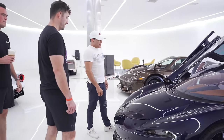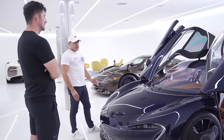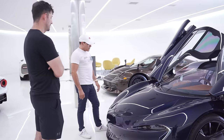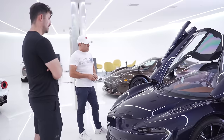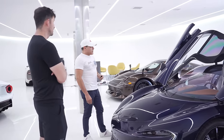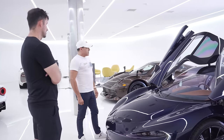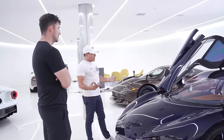This car I have a love-hate relationship with. You gotta park it exactly precise on the pad — it's a wireless charging pad, and if you miss it by half an inch it drains the battery. It just came back from service, they put a new battery on. What I love about this car is obviously the speed — it's faster than a Chiron, zero to 100 in 1.1 seconds. Top speed is only 250, but it's so quiet. It doesn't have a soul like the Chiron. It's almost like a Tesla — super quiet. But you're sitting in the middle of the road, it's a different driving experience.